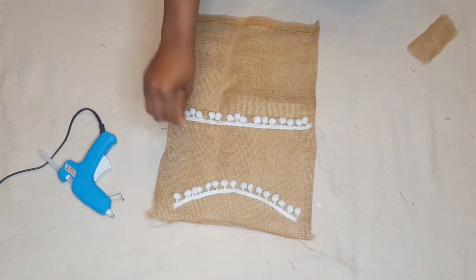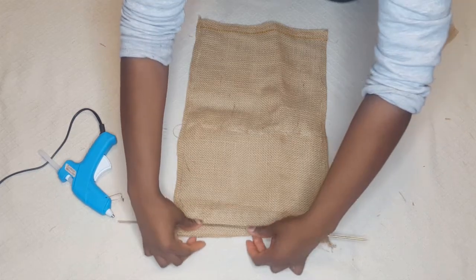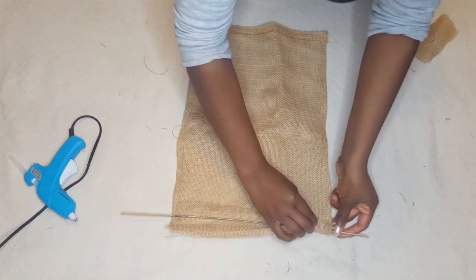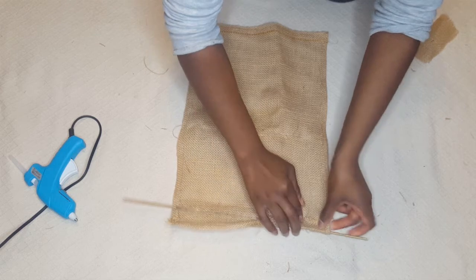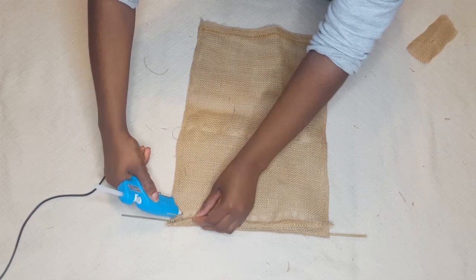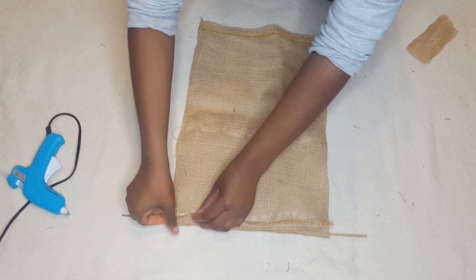So I've added a piece of dowel to the top of the fabric so it's able to hang up. Got this from a flower ornament that came with some of my mum's flowers that she got for Christmas one year. And so we fold down the fabric and glue it in place. Then you can tie some string on the ends to hang it up.